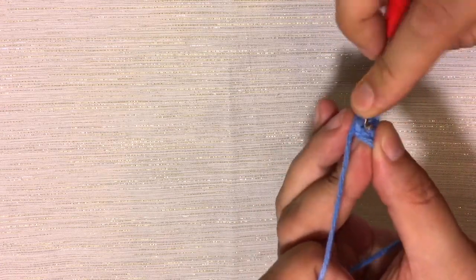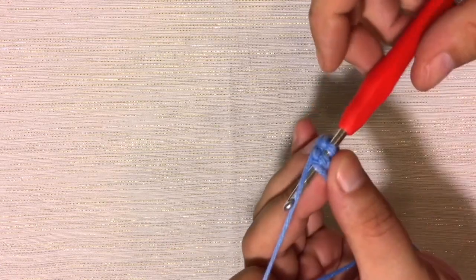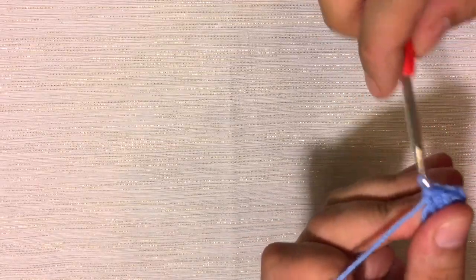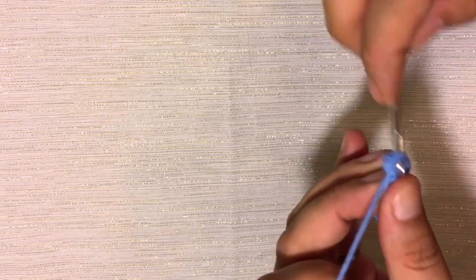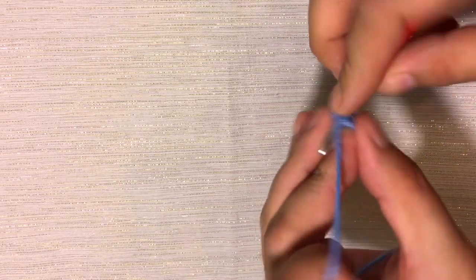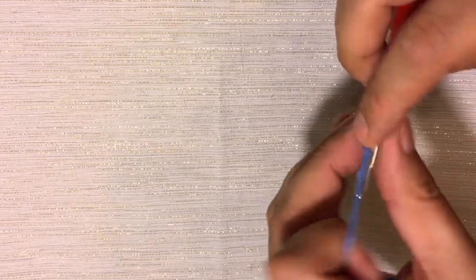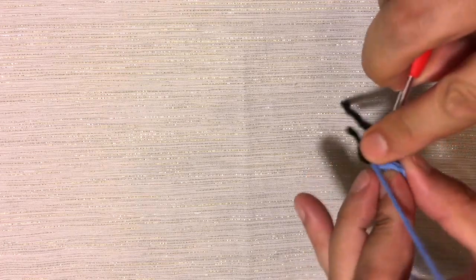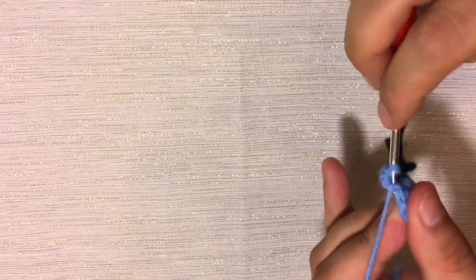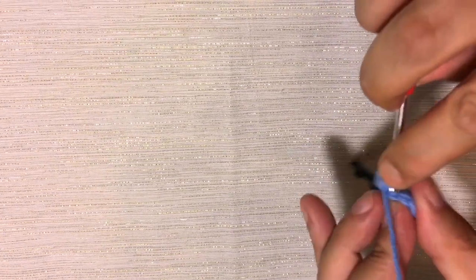So let's put our crochet hook in here, and just like the first ball, we're going to increase in every stitch around. So that's 1 and 1 and 2 and 2. Round 2, we're going to 1 crochet and then an increase, single crochet increase, and we're going to do that all the way around.